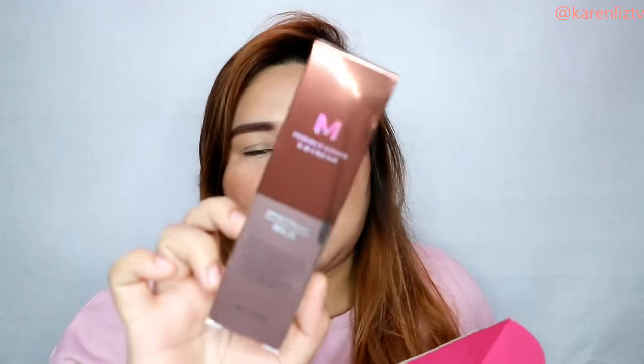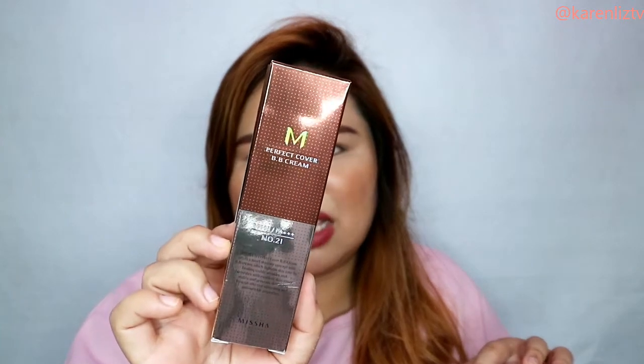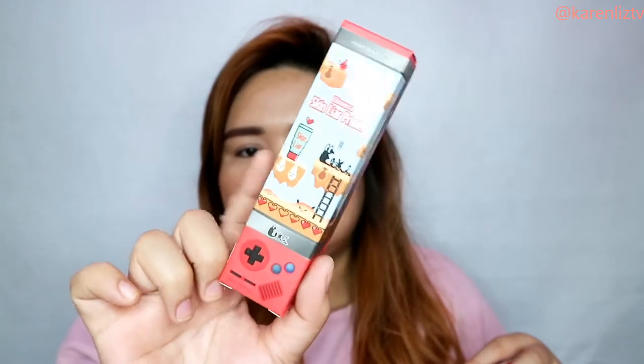And then, the Misha Perfect Cover BB Cream. Ang tagal-tagal ko na din talagang gustong matry ito. The shade that I got is 21. I'm not sure bakit hindi 23 ang in-order ko, pero I know there's 23. Pero kakayanin. Next, the Eliza Veka Skin Layer Primer. Ang cute ng packaging. Sobrang cute, para naglalaro ka lang. Hindi ko lang muna sila tatanggalin sa box.